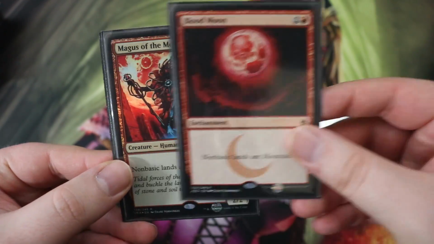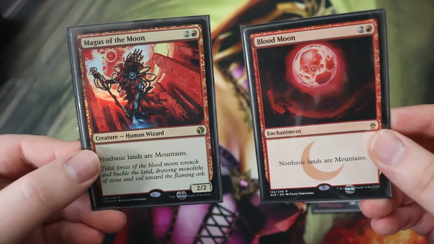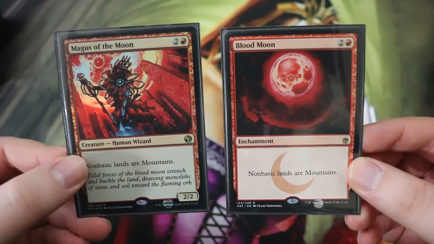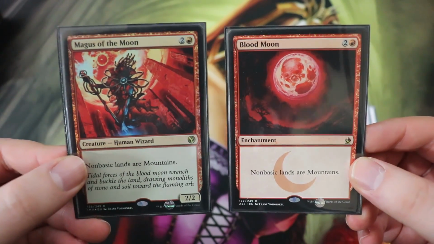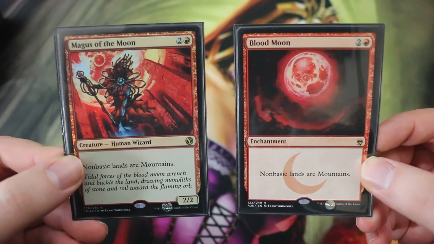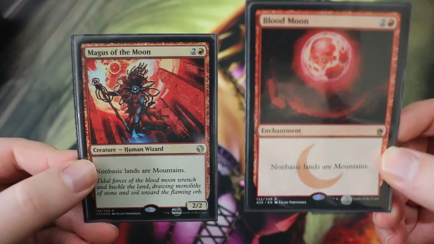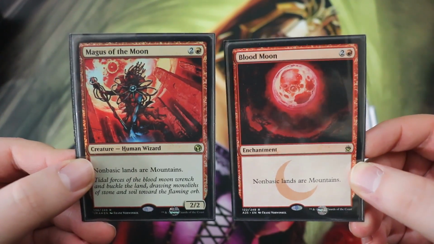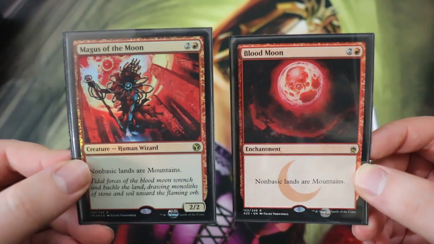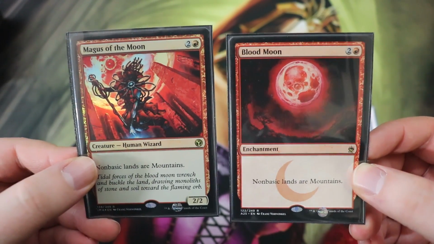Next up we have Blood Moon and Magus of the Moon. I included this in our creatures because, you know, Magus of the Moon. Interesting interaction with the Blood Moon and the Magus of the Moon. This will not affect Price of Progress. So if you cast Price of Progress, it'll still deal damage to them. Basically, it does not make non-basic lands into basic lands. It just makes them into mountains. It doesn't change their supertype, just the fact that they're mountains.